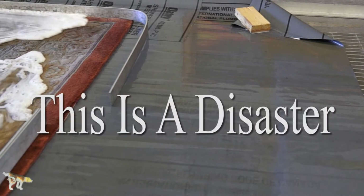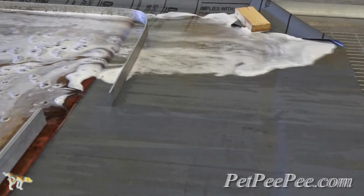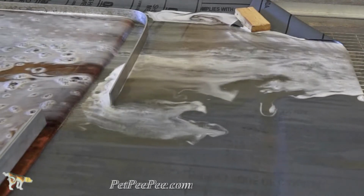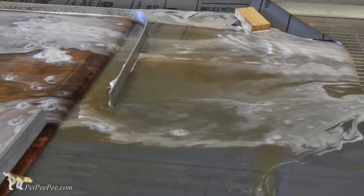My dog peed on the carpet and I don't know what to do. My mother said PetPeePee works and it guarantees it too. PetPeePee.